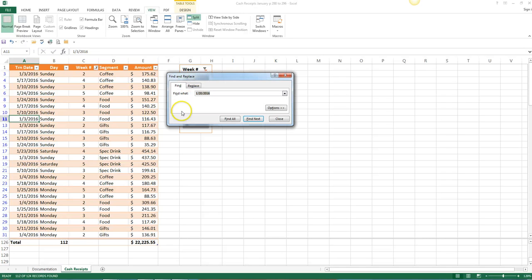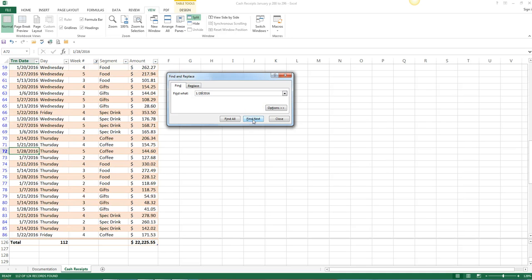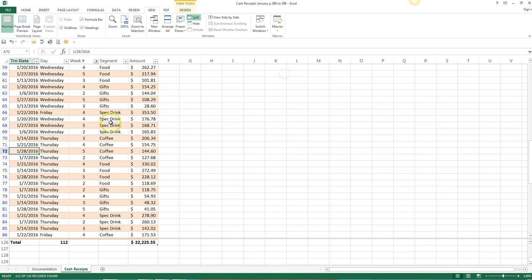Remember that when you're using Find and Replace, it retains the data from the last search that you did. So we want to change this to 1/28/2016, and we're going to go Find Next until we find the one that is for coffee, for, let's see, $144.60. That's the right one. We can go ahead and close this right here, close our little Find and Replace dialog box. If we need it again, just pop it right back over with the keyboard command Control F.